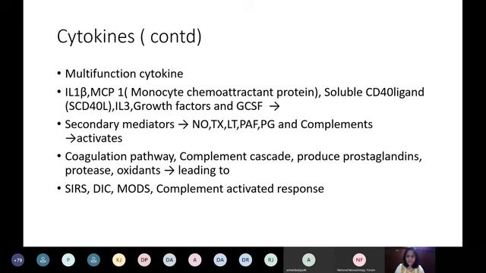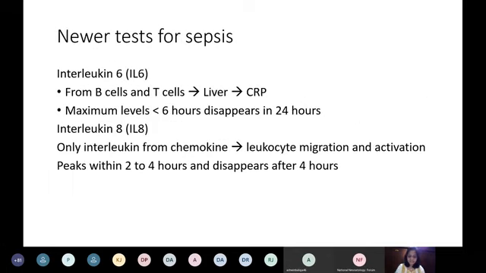Or it can activate the complement cascade, which also causes damage in the body, or it can produce prostaglandins, proteases and oxidants. Why this is important is, in a minor quantity it is okay. It is going to kill only the pathogen and the endotoxins. But if it is activated and uncontrollably going on, it can damage the cells and tissues as well. So the baby will be on a kind of roller coaster ride of either SIRS, systemic inflammatory response syndrome, or DIC, uncontrollable coagulation and bleeding secondary to that, consumption coagulopathy, or MODS, multi-organ dysfunction syndrome, or a complement activated response. All of this is going to worsen the sepsis, because the initial infection is now gone.